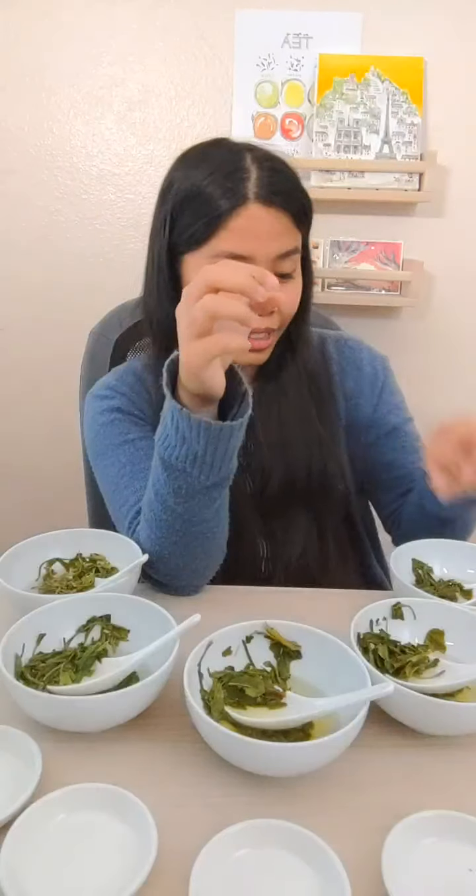Because there have been times, for example, someone's like, oh, you know, this is a spring harvest tea, and I touch it. I'm like, I'm not sure, but I didn't say anything. And then later on, they're like, oh, actually, hold up. This is actually summer harvest tea. I forgot. I got the wrong bag. I'm like, wow, I knew that just because I touched the leaves. And that's just good to be aware that sometimes the information you get is not, you know, accurate. So then you can trust yourself more and more.